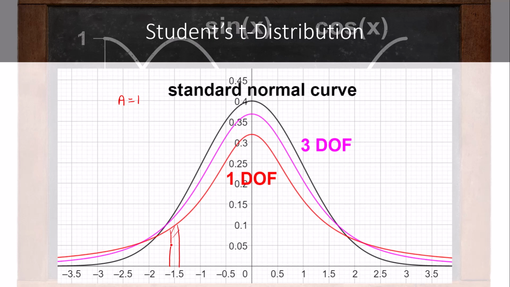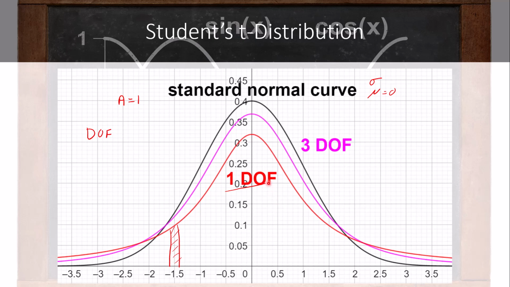Now, how does this relate to a standard normal distribution? Well, if you take a look at this curve right here, this is the t-distribution when you actually have 1 degree of freedom. And the one thing I should have mentioned beforehand is that whereas the standard normal curve uses mean and standard deviation, in this case mean is set to 0, in the t-distribution we use degrees of freedom. And for 1 degree of freedom you have a curve that looks like this. Now what you'll notice here is that the curve is not nearly as high in the center. It is still symmetric. And the tails are fatter than the tails of a Gaussian distribution.